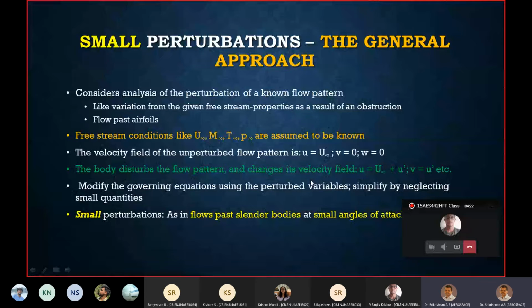Yeah, so we were discussing the basis of small disturbance approach in hypersonic flow. We'll advance it further today. We'll take a few sessions to complete it. But today we'll continue from where we have stopped as the introduction to the topic.